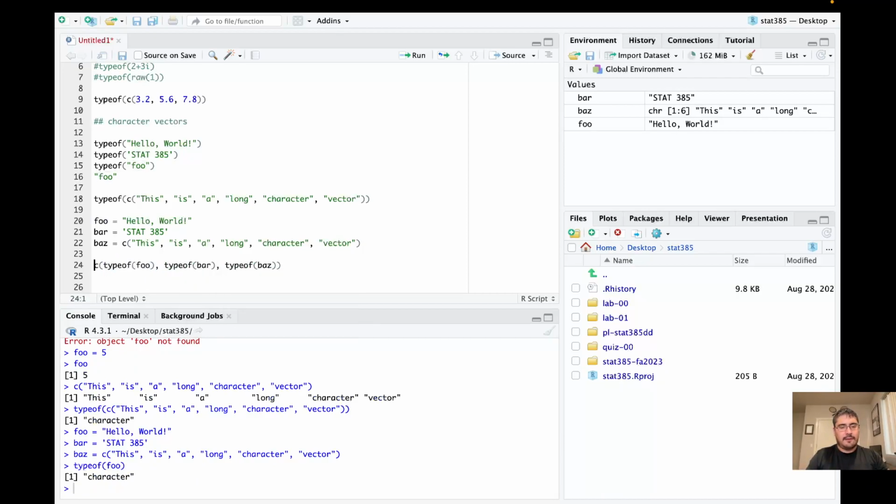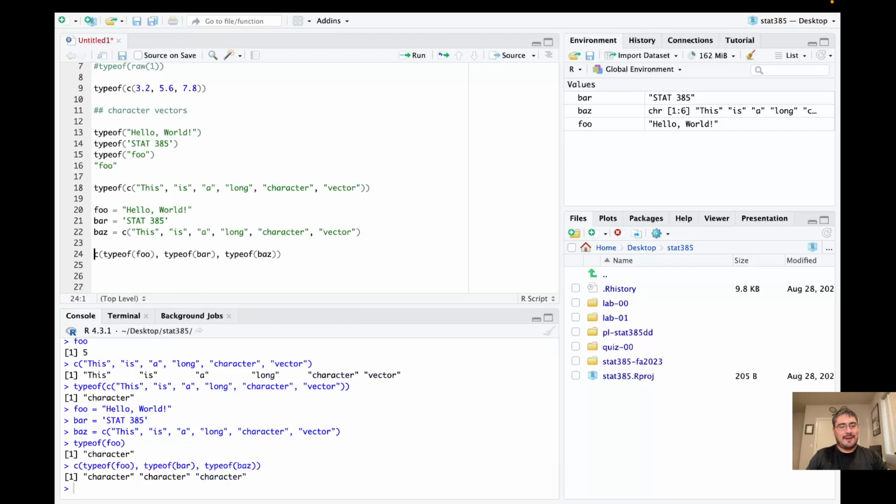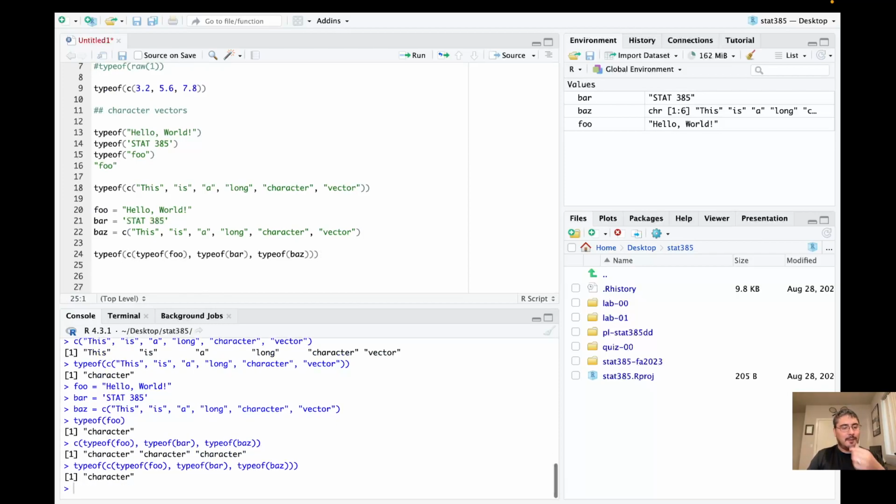Now this is a character vector because everything in it is a character. And this could just get crazy. But long story short, we're creating vectors of a similar type, in this case character, and storing them in R. It's very similar to what we've done in the previous lectures with numeric vectors.